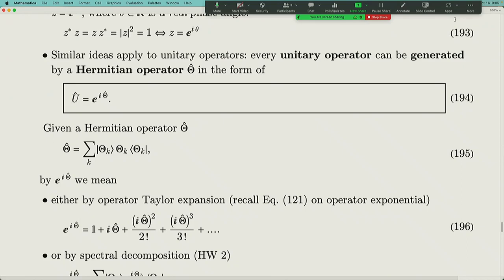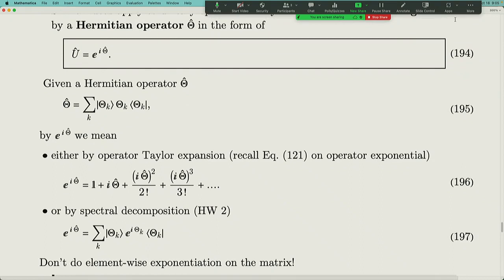And that's very convenient, because if the Hermitian operator is represented in its eigenbasis, what it does is that it tries to target every eigenstate theta labeled by k. K is the index for the eigenstate. It targets that state and multiplies that state by theta k, which is a real number, and then returns the state. We know that if theta k is the eigenstate of this operator, then the operator acting on the state basically rescales the state by a scaling factor, and the scaling factor is called the eigenvalue.